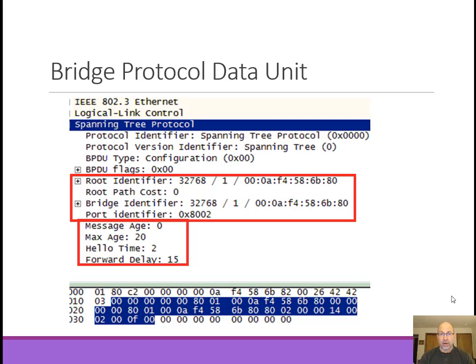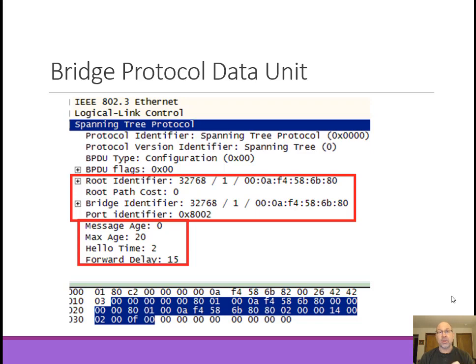Now, the early 802.1D spanning tree doesn't really do too much with these flags. There's just a couple of uses for them: topology change or not topology change. The red box in the middle, the big one, those are the 4 fields for our comparison algorithm. Those are the really important ones.